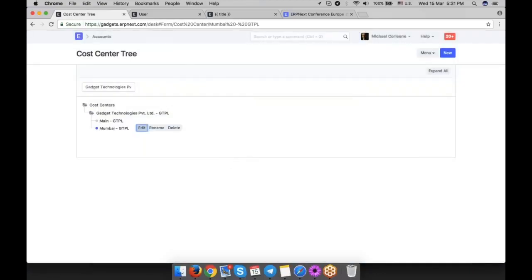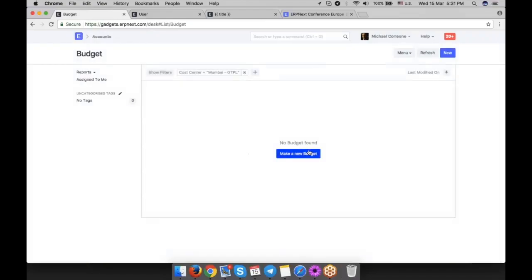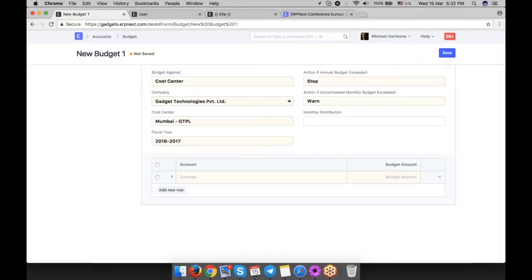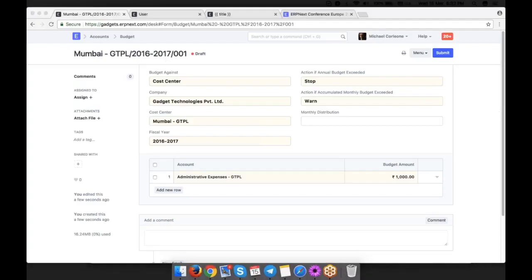You can add it as a cost center, edit it, and in here for Mumbai location, maybe you can create a budget for advertisement or administrative expenses say this much, right? So this is ideally how you should use cost center, and this is how you can set up your budgets against a cost center. So I hope that answers your question.